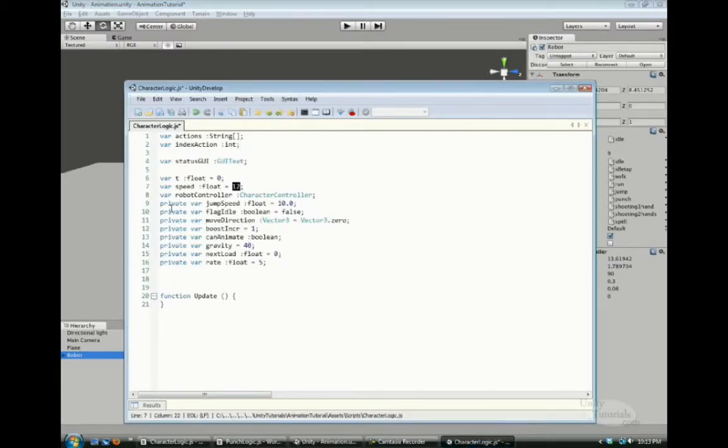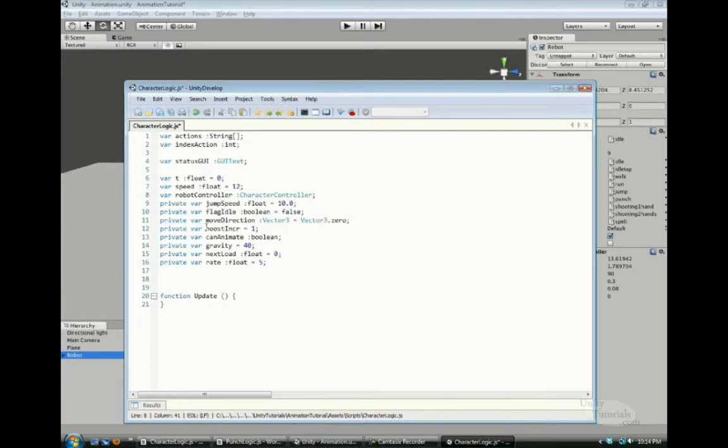And then we have a bunch of private variables that we don't want in the inspector. Jump speed, how fast we jump. Flag idle is just going to be a boolean that flags if we're going to be idle or not. Move direction is going to be a Vector3 that we're going to use for the .move function in the character controller. So the .move function wants a move direction.